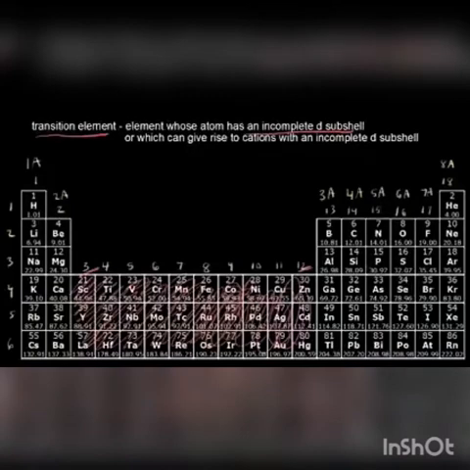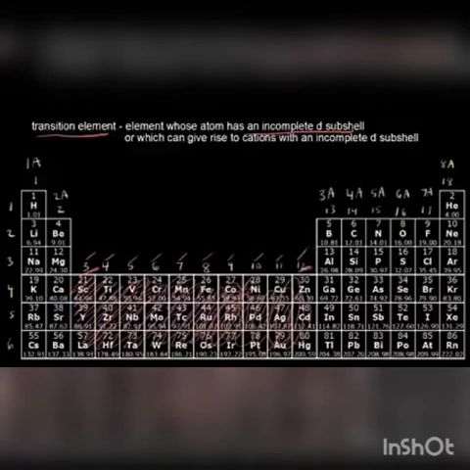So when you're talking about the d orbitals, we already know there are 5 d orbitals, and each orbital holds a maximum of 2 electrons. So 5 times 2 is 10. So 10 would be the maximum number of electrons that you could fit in your d orbitals or your d subshell. So let's count that out on our periodic table. So 1, 2, 3, 4, 5, 6, 7, 8, 9, 10 for our d block.